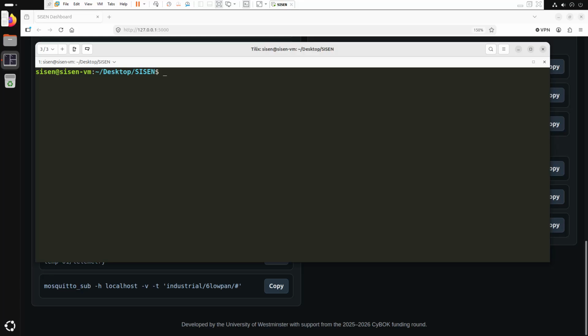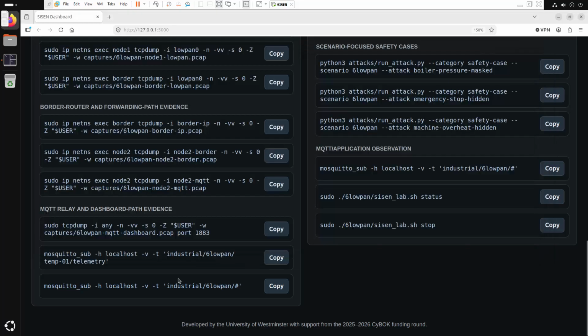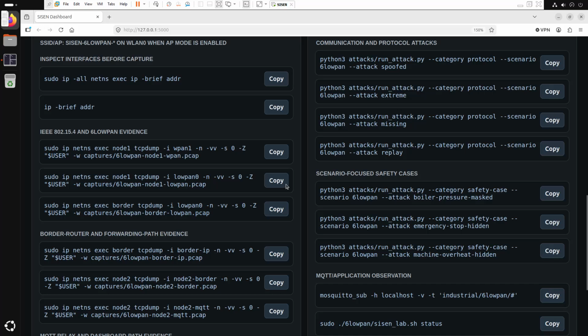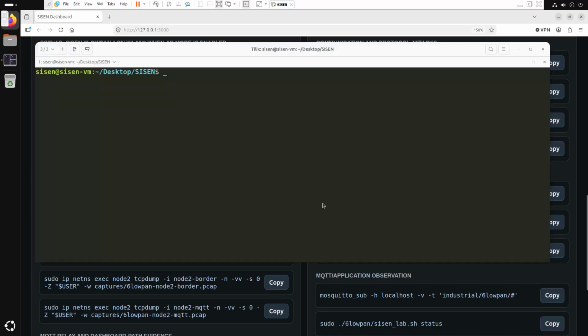And if you think about it, it's the Linux interface. So this is how Linux is forwarding your messages to other interfaces and so on. So let's copy paste it straight away rather than doing it here. So you're going to capture LoWPAN 0, and I'm doing them in order.